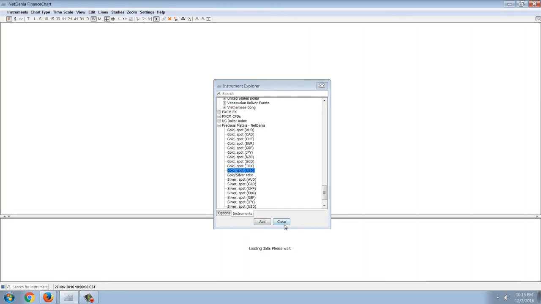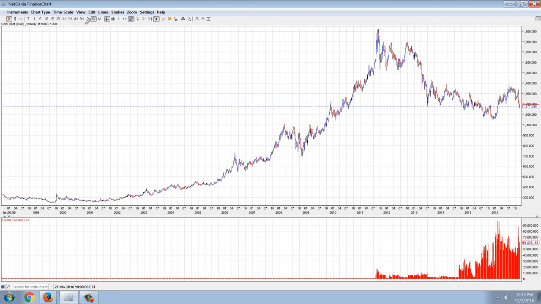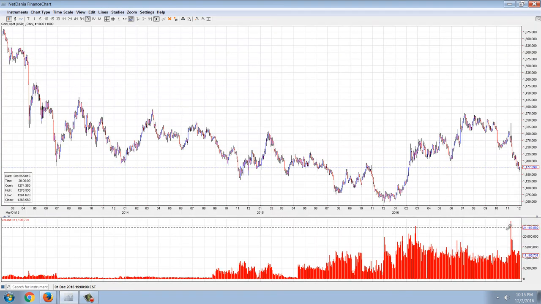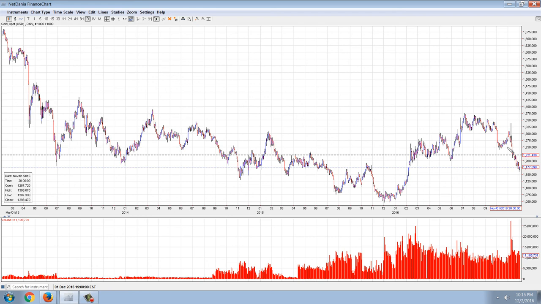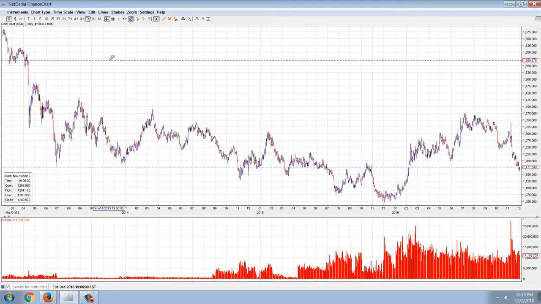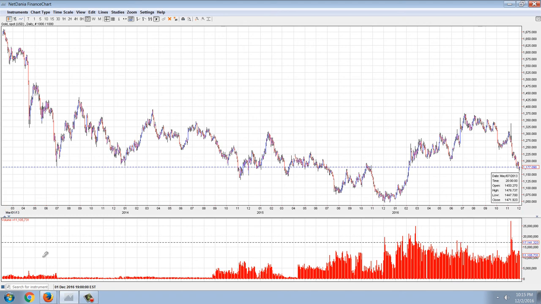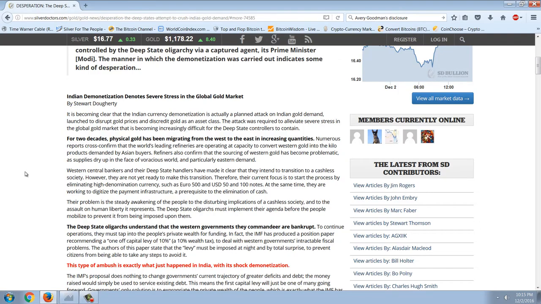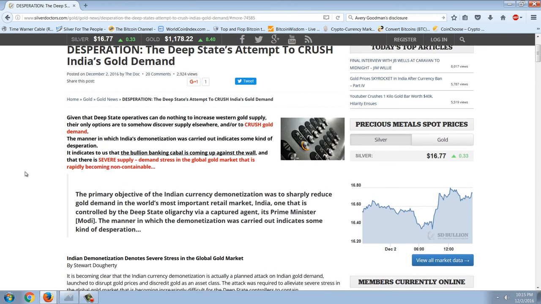And now here is the US dollar gold chart. Back on the daily, you can see record volume right there, right at the election, the very day of the election, and a massive move. We're talking about 1350 down to 1177. We're talking about over a 10% loss in the value of gold, maybe 15% loss in the value of gold since the election. So they're very desperate. They're ramping up their action because, as I think if you look at the article here that we're going to read, it may be that their window is closing to get these things done.